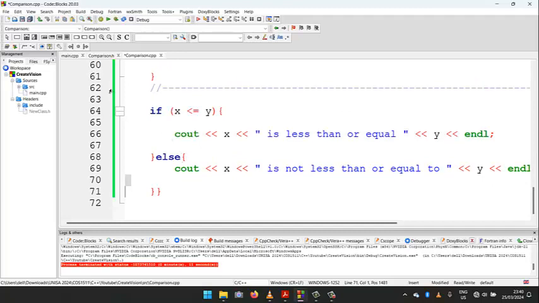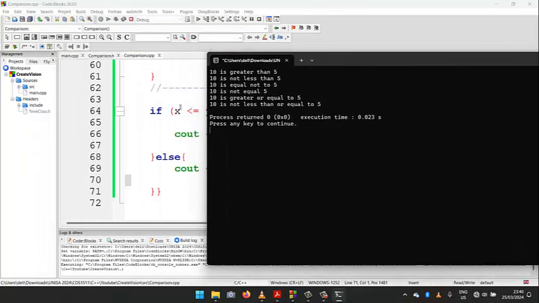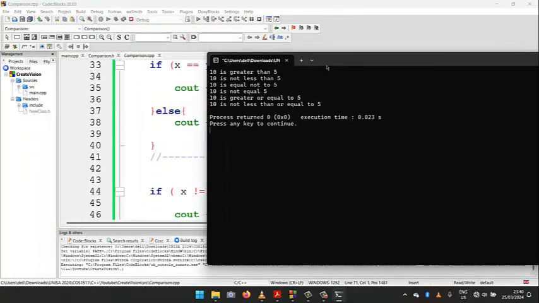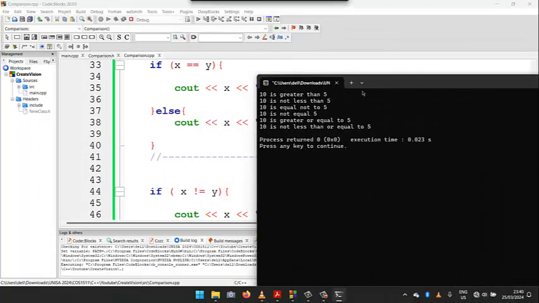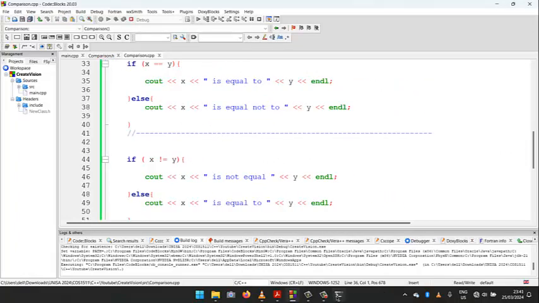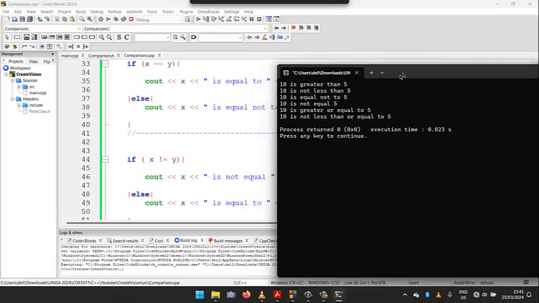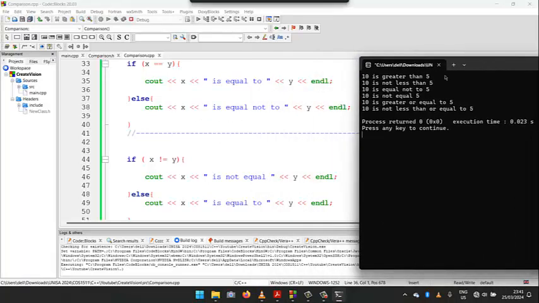So let us build and run our program. So as you can see, let us just view this in the appropriate way. I want to show you line by line how my code ran. Hopefully I have enough space for you guys.